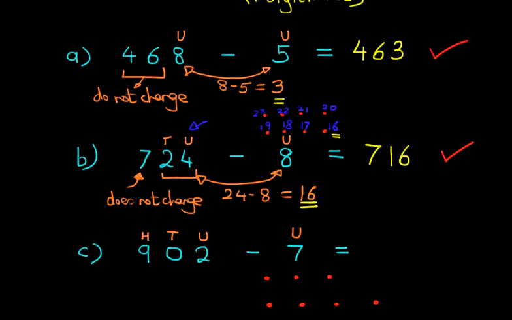And we're going to count backwards. Don't forget we're subtracting. So we're going to count backwards and we're going to count backwards from the number 902. There are no shortcuts here. 902. So let's count backwards. The number before 902 is 901. Then we have 900. And the number before 900 is 899.